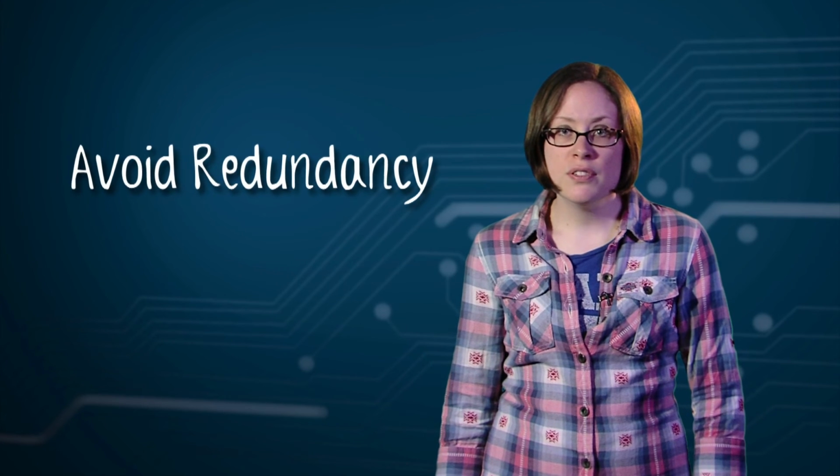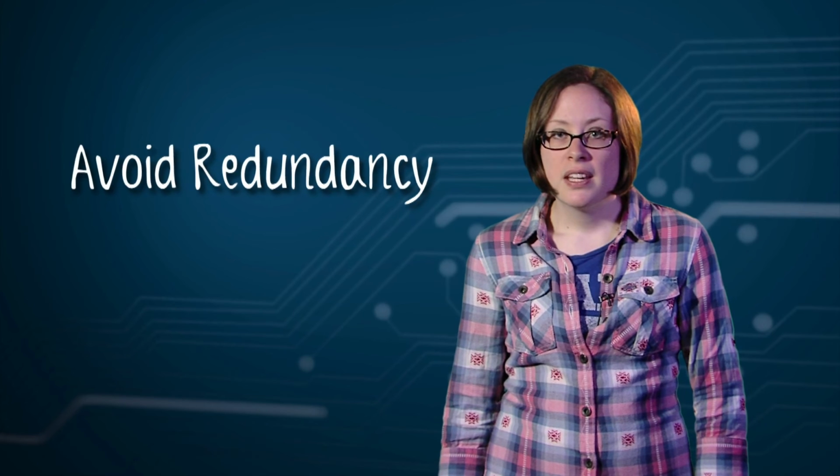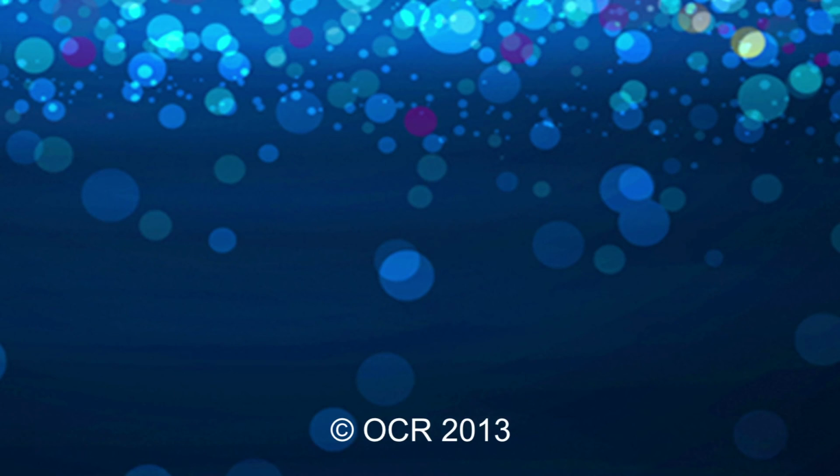Typing the same details in over and over again in the same database is called data redundancy. This technique allows us to avoid redundancy by only storing the details in one place. This is great because if we need to update the details about a product, perhaps there's a sale and the price goes down, we only have to update it in one place rather than searching for every single time it appears in the database.